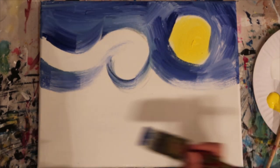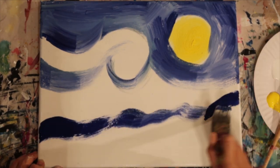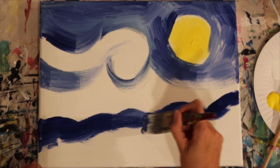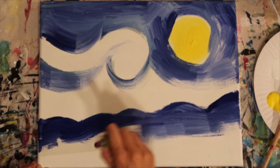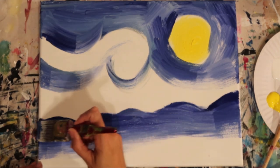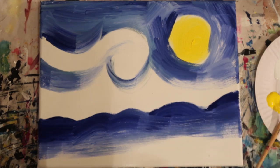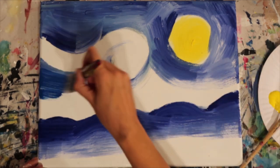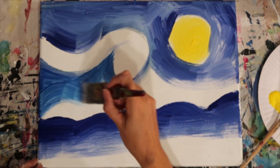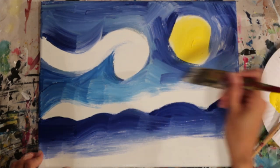The trick is to just build the layers up — sketching out where I want the design to go, focusing on the moon I've already painted, where the stars are going to go, and putting in the city line. We've got some hills in Perth, so that's going to form the basis of the hills in the background, and then we'll do the cityscape detail towards the end. This large brush is purely for the sake of speed and it really helps to loosen up your own style as well.